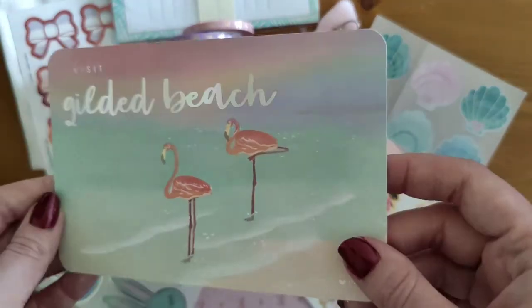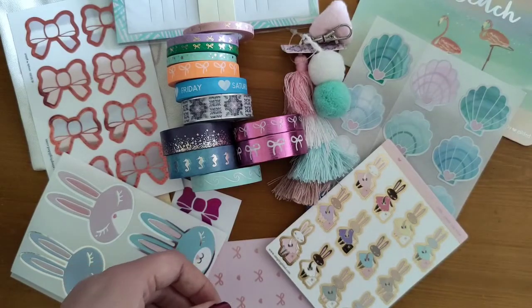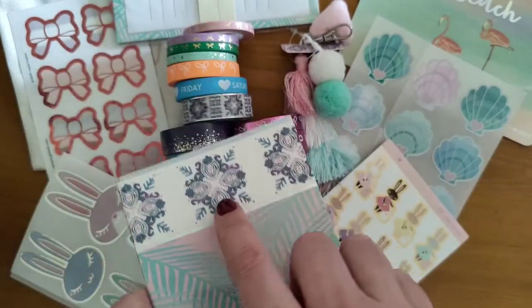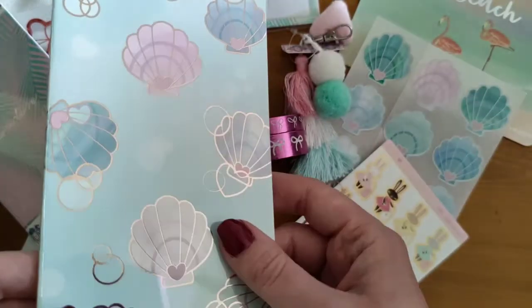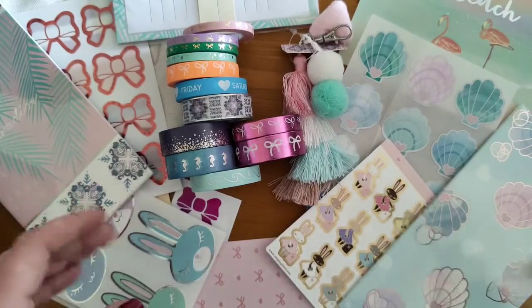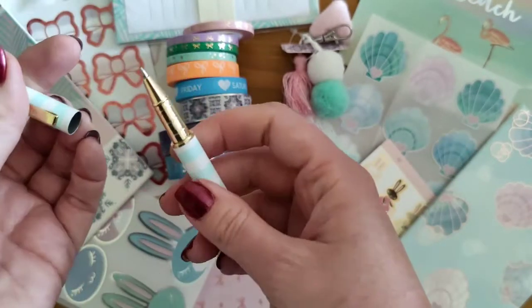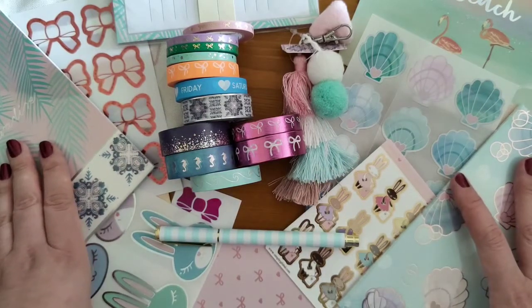There's a nice journaling card — Gilded Beach — and I've already got the sticker kit for that from the sticker grab bag. These notebooks are shaped like weeks — 'Just Another Day in Paradise' with holo foiling, and it matches that washi tape. I also love this one with gold foiling — seashells — 'The buried treasure was inside your heart all along.' And I got this pen with gold hardware and a nice blue and white striped design — very summery, like seaside. I'm very happy with this Simply Gilded summer grab bag, it's very nice.